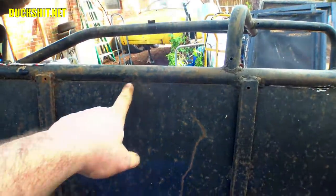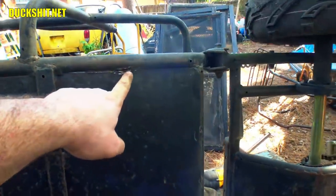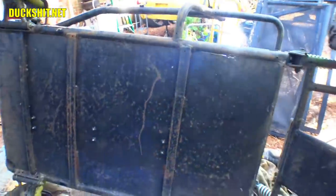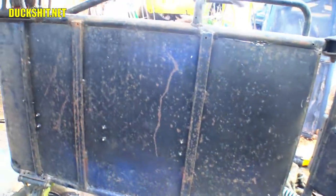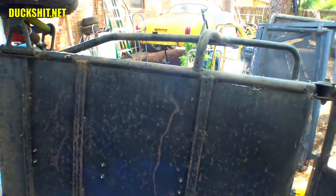After looking at these welds more closely, I realize there's one here, one here, one over here, one here I've already cut through, and the three that are down the back, one in each corner, but then there's a bead running all the way along here. So I would say that whoever the welder was that day, it was about his lunch break, and he left before he was truly finished.